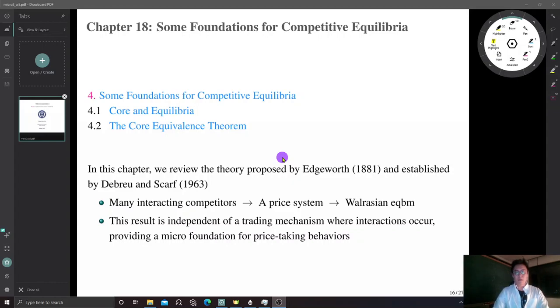And for the second welfare theorem, we had to impose one more condition on the preference relation, that is strict convexity. So if preference is strictly convex, so the utility function is strictly quasi-concave, then we can say any Pareto efficient allocation, so any socially desirable allocation, can be achieved in a market mechanism, right? So there exists a price vector supporting that desirable allocation as a market equilibrium after redistribution of wealth, right?